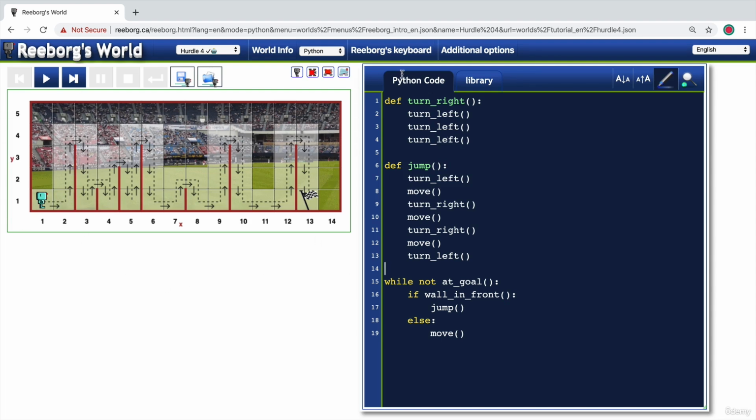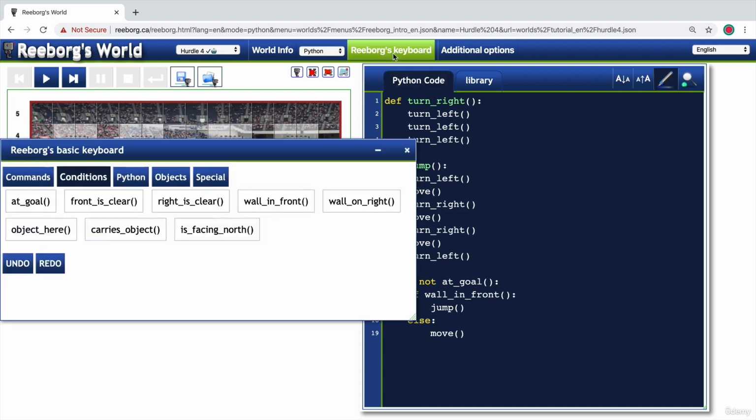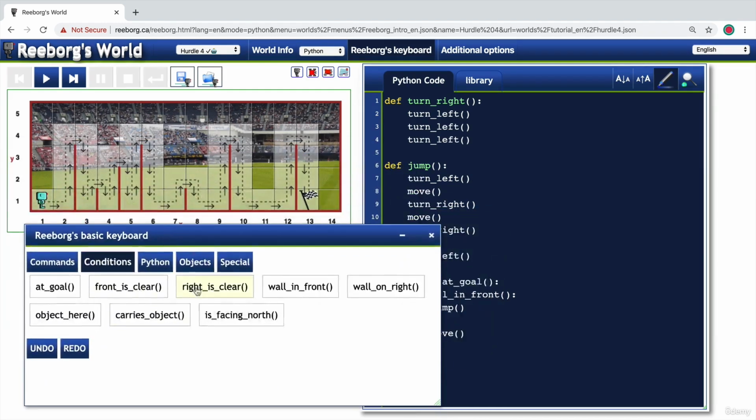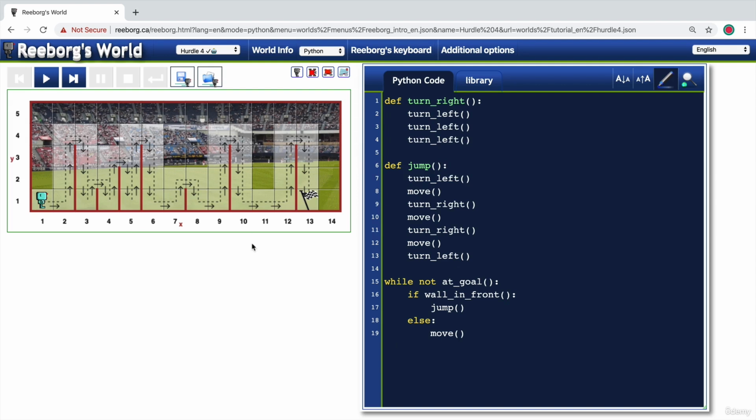Just as a reminder, in order to complete this challenge, you should take a look at the Reborg keyboard window and go to this tab called Conditions and see that you can check if the front of the robot is clear, if its right is clear, if there's a wall in front, if there's a wall on the right, and various other things. The ones that are probably going to be the most useful are this top row here. So we want you to take a look at these conditions, see how they're spelt and how you can use them, and then try to use them and test them out using your Reborg robot.